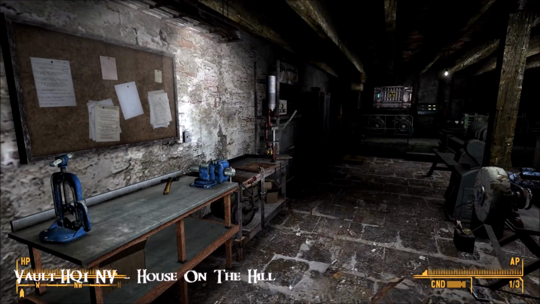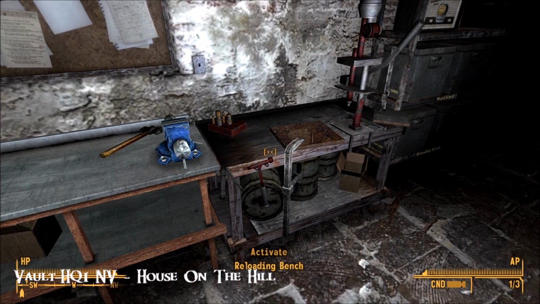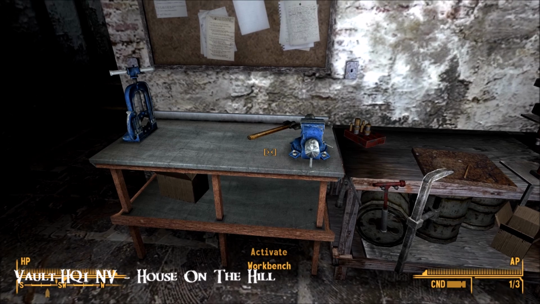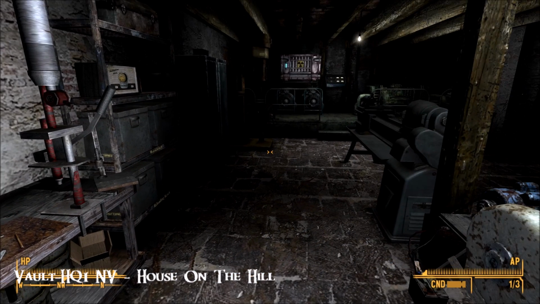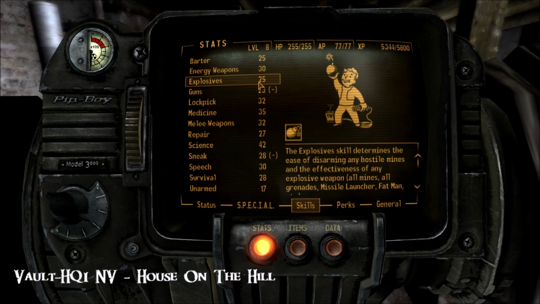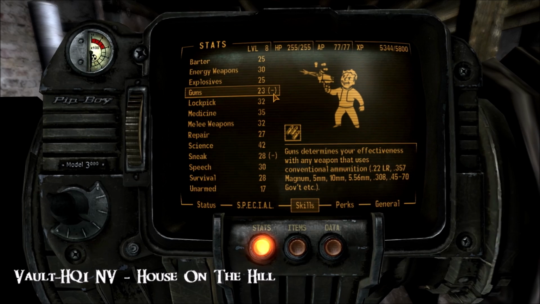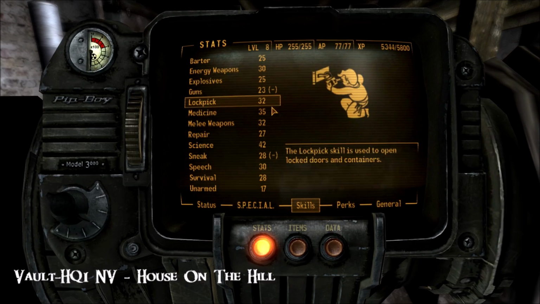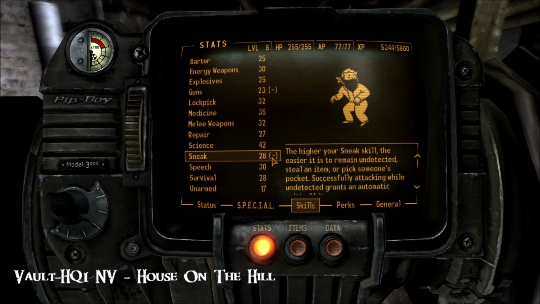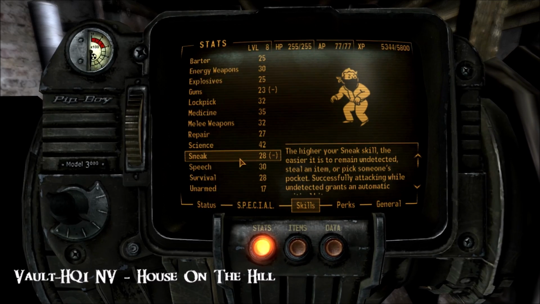So pretty much similar to Skyrim. You've got workbenches, a reloading bench. I haven't used either of these yet. My skills are terrible. I'll quickly show you. You have this thing called a Pip-Boy, and you can see my stats. I'm assuming this minus sign means I'm not as good at guns as I should be for my level, and the same with sneak. But, you know, hey.